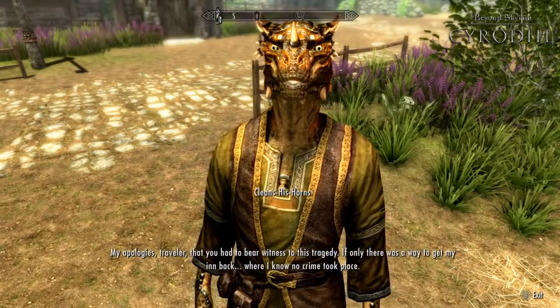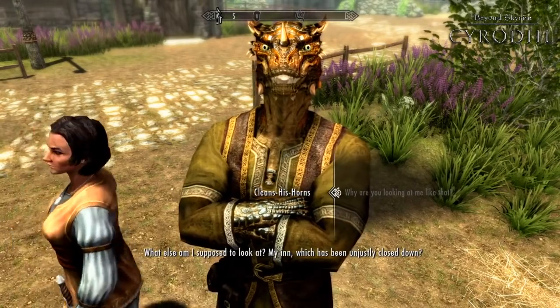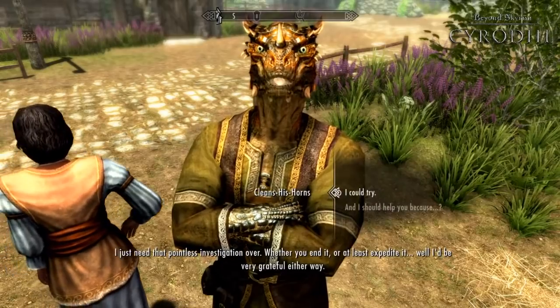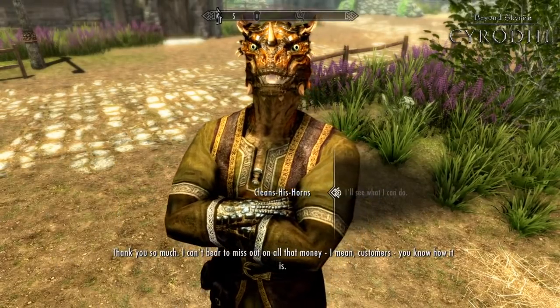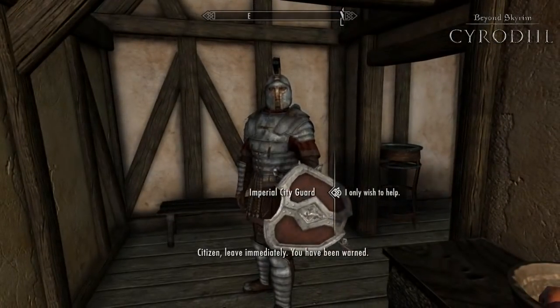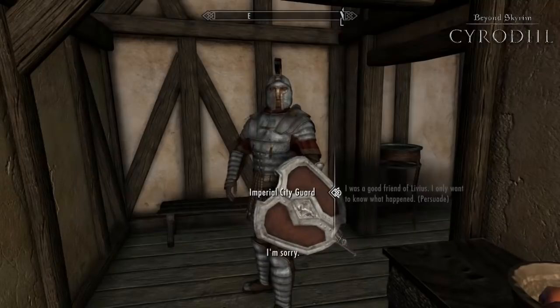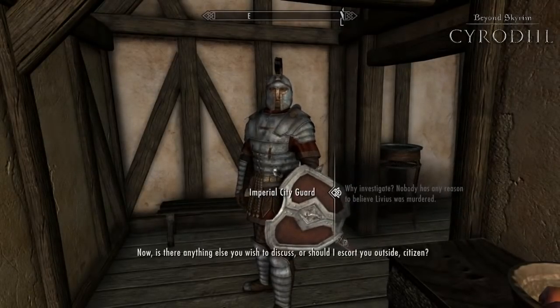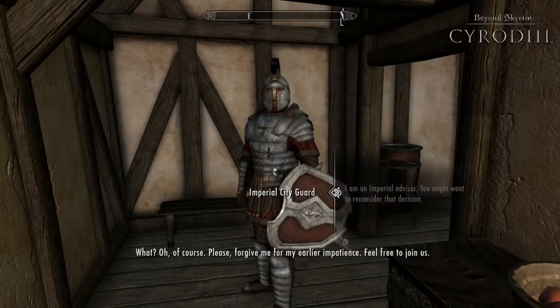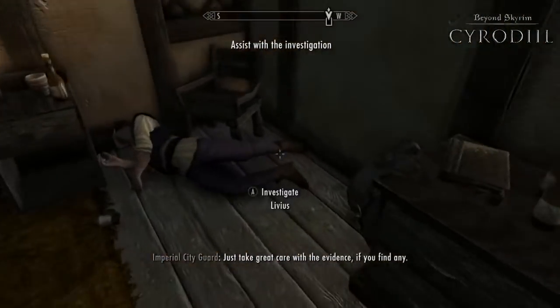Right, now I have to leave the inn because it's now an investigation scene. I can try. This is bad. What in Oblivion happened to him? I'm gonna take a wild guess he was murdered. Okay. Time to do an investigation.